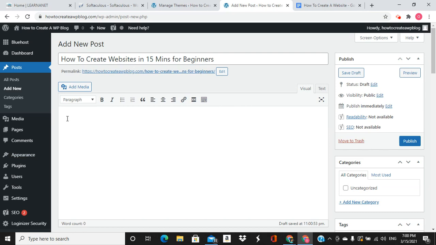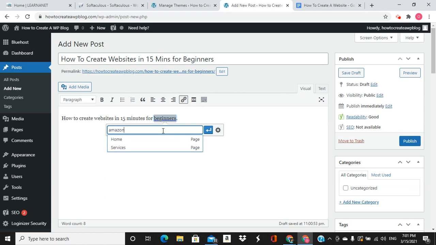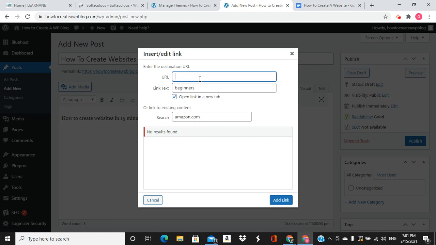And I like that you can plug in your content right here. And once you start writing content here, for example, you can actually hyperlink or use a link that will point to another page, maybe another page on your site. And I can type in, let's say we're going to be promoting products on Amazon. Whatever your Amazon link is, you can plug it in right there. So what's going to happen, guys, is you can set it so it opens in another tab, which I like to do with all of my posts.